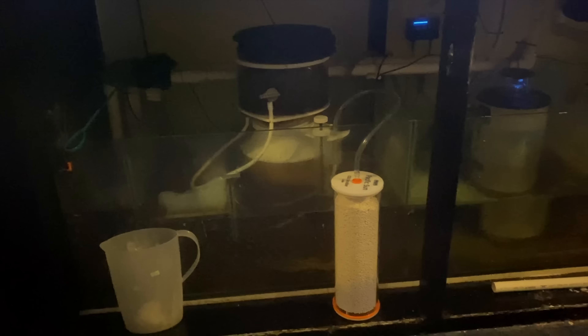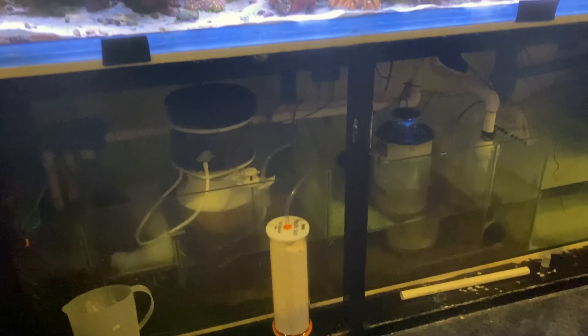One of the problems I have in this room because it's quite enclosed is always having problems with air movement, so my pH always drops. I've got a big calc stirrer on there — that's the Deltec KM500S. Even that's not enough size sometimes because it can play up with your KH as well. So I've also got this big Pacific Sun CO2 scrubber — very simple unit, works well, does the job. I can only buffer my pH up to about 8.1 to 8.3 if I'm lucky, usually about 8.1 to 8.2. Since I've been using the CO2 scrubber for about six months now, it hasn't so much raised my pH but it's kept it steady — and I've seen the corals take off even more.